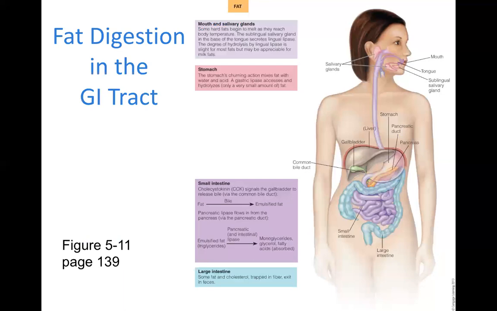Next, we'll have pancreatic juices secreted, and pancreatic juices include bicarbonate as well as lipases. And lipase is an enzyme because it has the ACE on it, and it breaks down lipids. So that can help break down triglycerides into monoglycerides and fatty acids. Most of the absorption and digestion of fats will occur in the small intestine. Very little will occur in the large intestine.